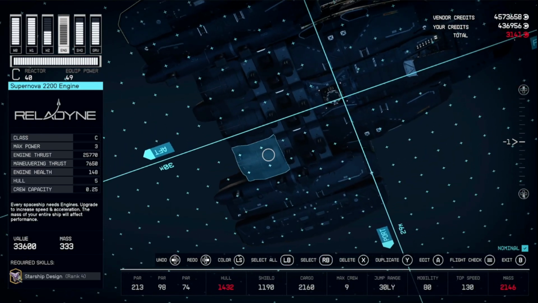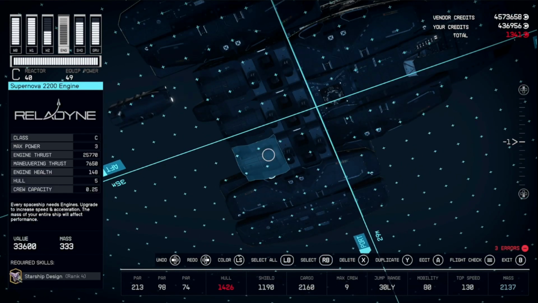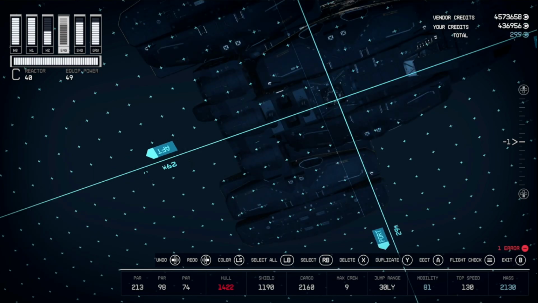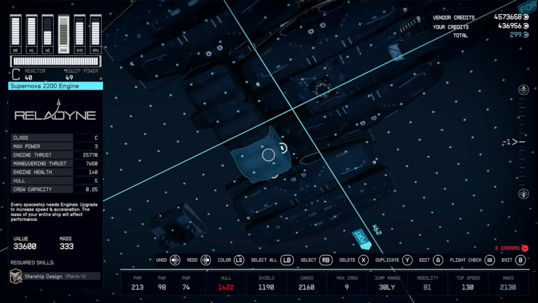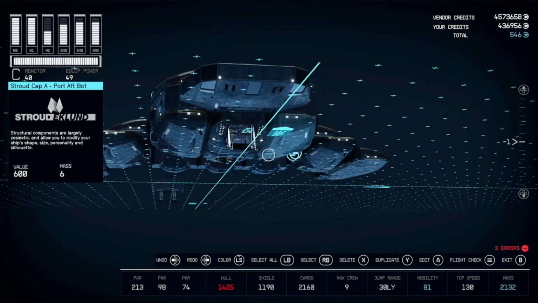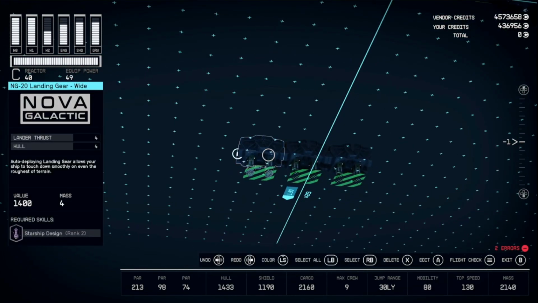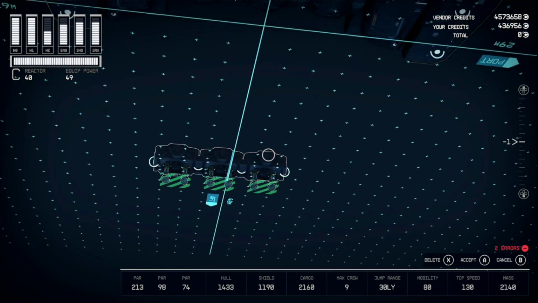Now, if you go to get the Nova landing gear that I was using earlier, just a second, I'll show you how to install those once you get there. You'll remove all the landing gear that we have currently placed. And then you'll get 3 of these Nova landing gear.